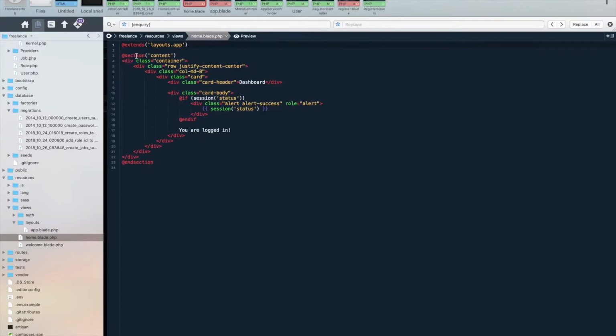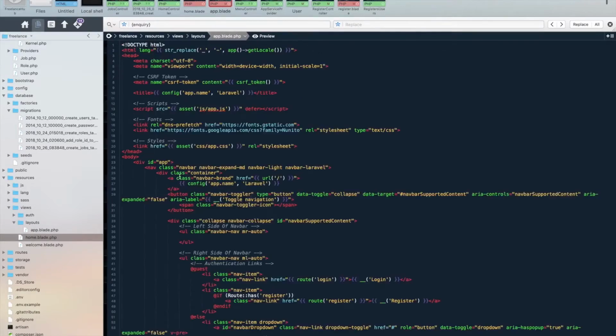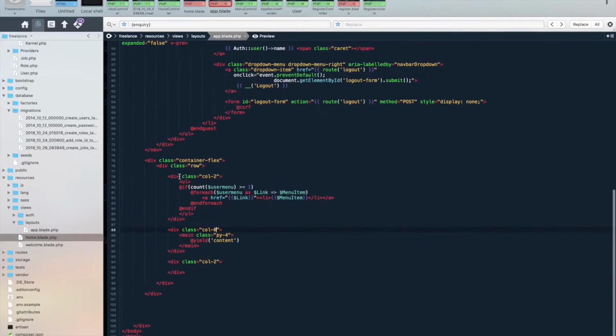So having a look here, you can see that they've actually defined, out of the box, a section called content, and it runs all the way down to the bottom of the file where they've got end section. So everything that you see between the section content and the end section is basically going to be inserted into our layout. And we've got a call here, see, yield content. So it's basically going to insert our new Blade file directly into our layout in that location.